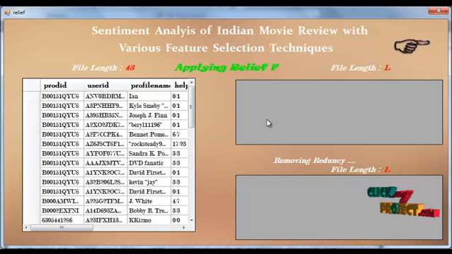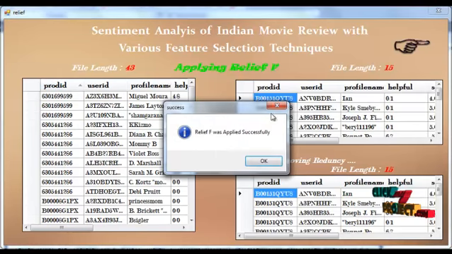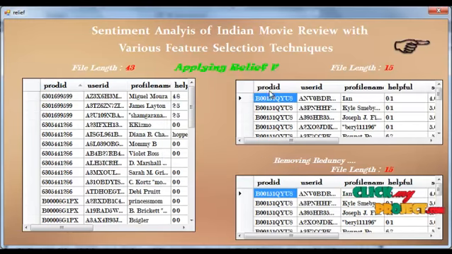Now we are going to apply relief for each and every movie ID. So for this movie ID, I am applying relief F. This shows the overall data, and here it will show the data after removing the redundancy.